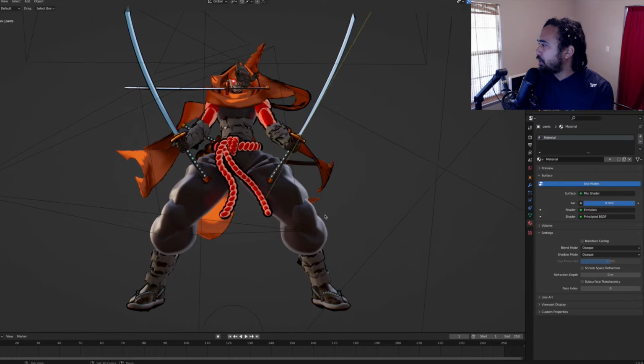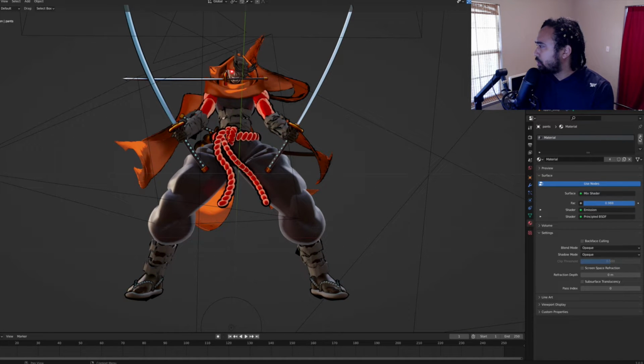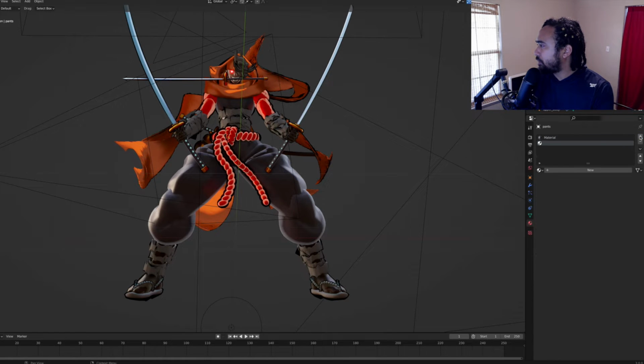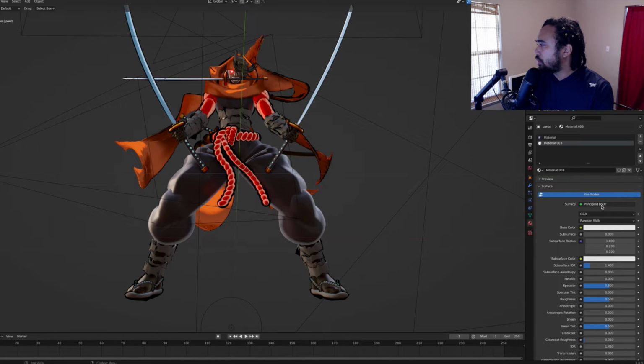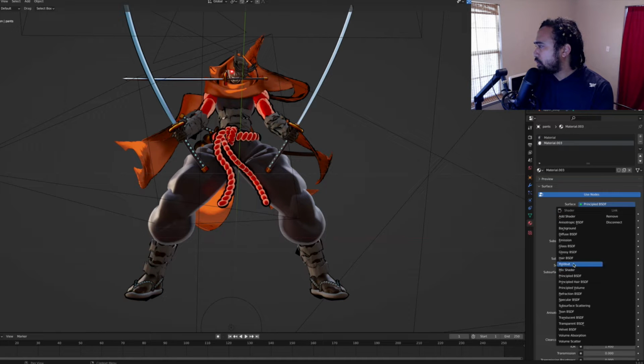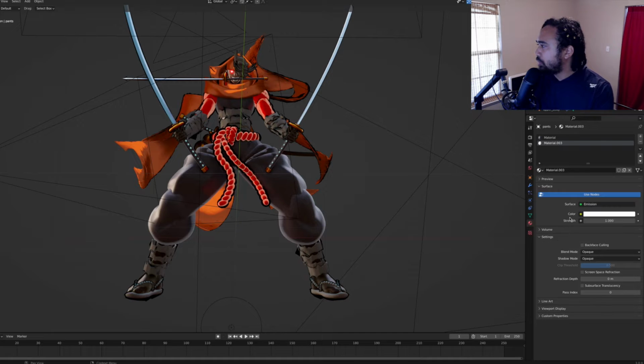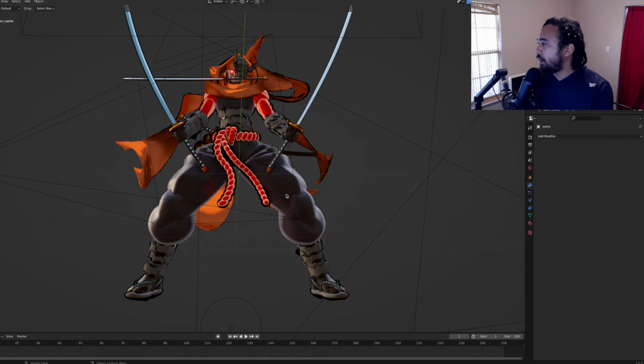Now we are going to hit the plus sign that says add a material slot, and we're going to change this to the outlines. To do this, we change this Principled BSDF to an emission, change the emission to black, and enable backface culling. And so we have that. We're going to name this outline. I have it at 02 because I've already done it twice, but just remember: plus sign, outline, and do that.